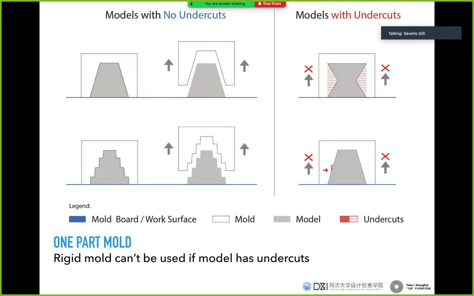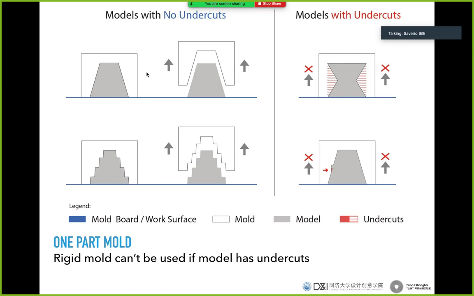So one thing that we need to make sure of is whether our model has got undercuts. On the left side of the screen, this is a model that has got no undercuts. It means that, first of all, it can be CNC milled easily, because remember, with the CNC machine, the end mill is coming from above, and you cannot go under the surface of your mold. So you can only make a model without undercuts in your CNC machine, and also a mold that has got no undercuts is easier to release.